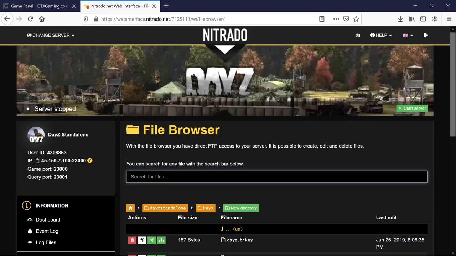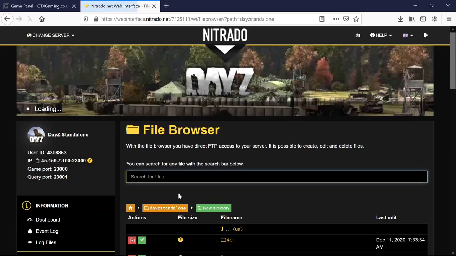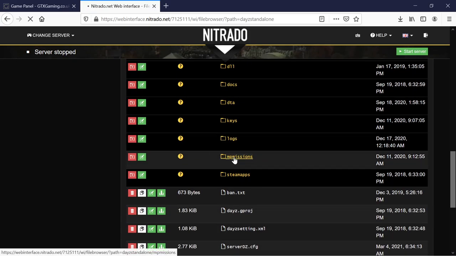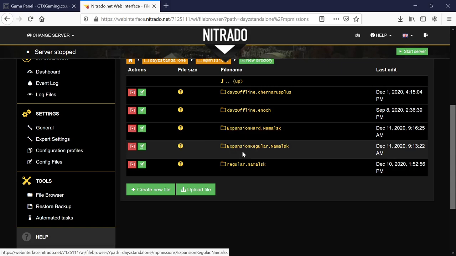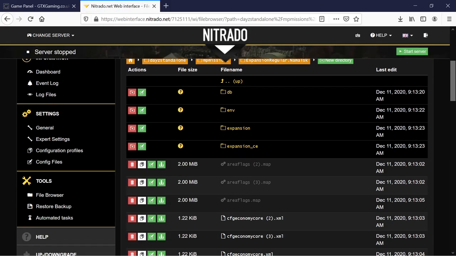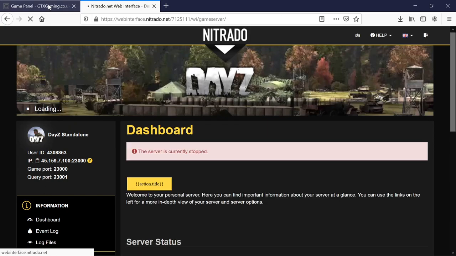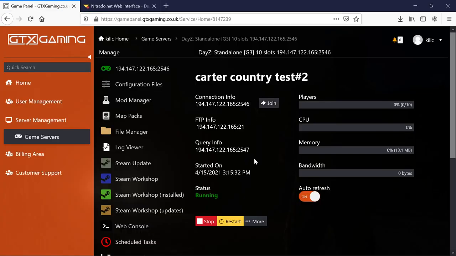If you're going to go down and add it to your server, your types, same again, down to multiplayer missions. Pick your mission file, which would be Chernarus, but this server has a Namalsk on it. Down to mission, DB folder as usual, types, just add them to your types. Exact same process, just slightly different with the naming of the files and the folders. There you go, that would be it installed.